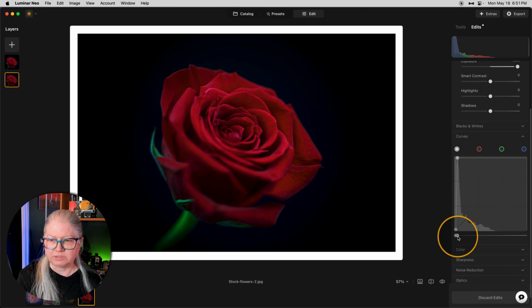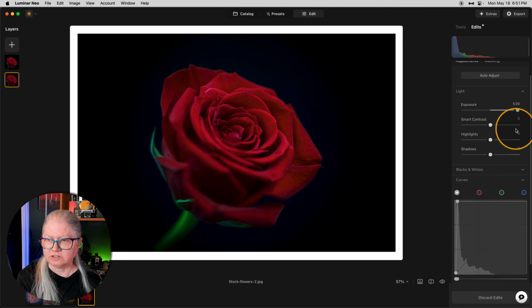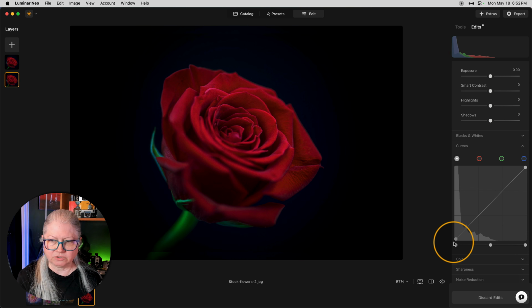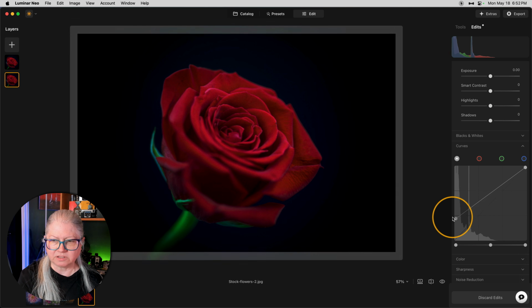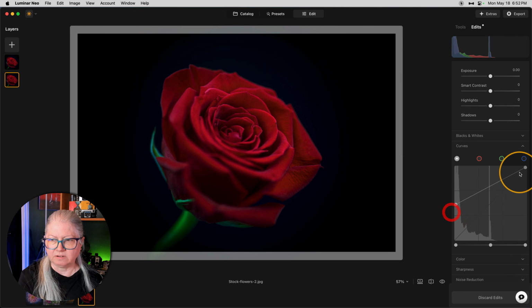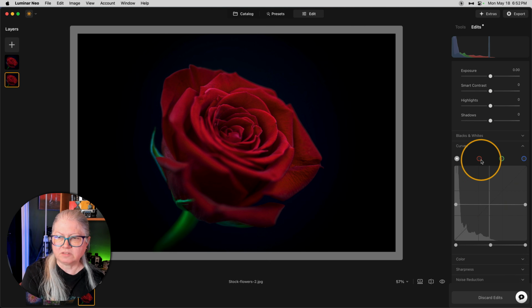It's easy to do black or white just by pushing the histogram one way or the other. If you want to make it into a color, let's just undo this. All you need to do is bring the left part of the curves up to the middle until you get medium gray. You can make it a straight line like this if you want. Then all you have to do is play with the colors.